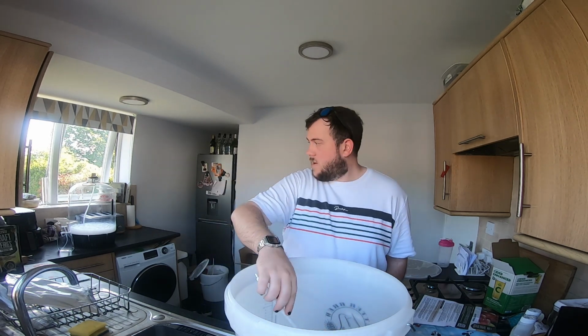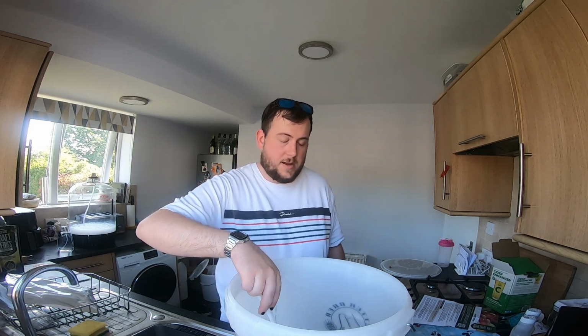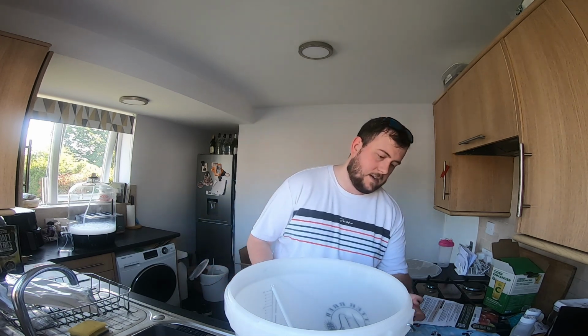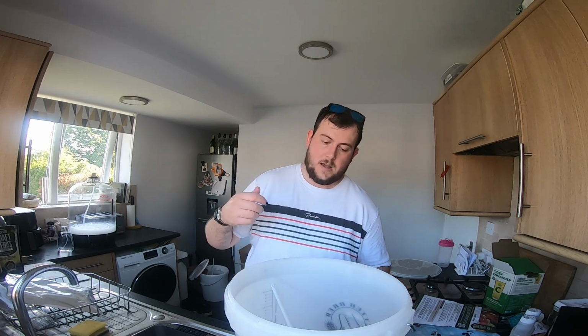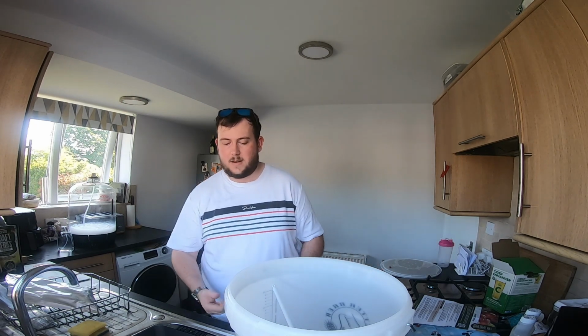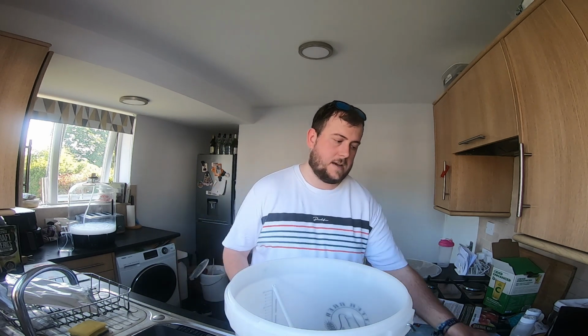So basically, with my chubby fermenter, you can't put any liquids over 50 degrees in that. So what I'm going to do is top this up to 15 litres initially, to get the water cooled down. I've got a temperature gauge on the side of this bucket, and then I'll tip that into the chubby fermenter, followed by another 7 litres of water, so that'll give it all a good mix together, and then we'll chuck the yeast and the sweetener in.